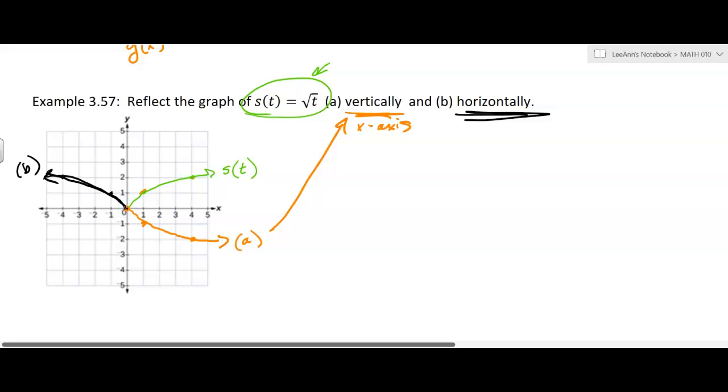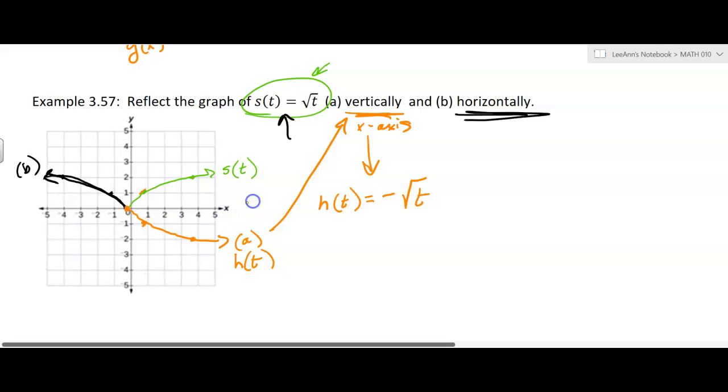Okay, now, I want to talk a little bit about the equations. We know the equation for s of t. It's just the square root of t. Like that was our toolkit function. So what does it look like when it's reflected vertically? It looks like, this function doesn't have a name. Let's call it h. H of t. So this is going to be h of t now that we have drawn here. Gave it a name. It's going to be the opposite of the square root of t. Okay? This should be a t-axis.